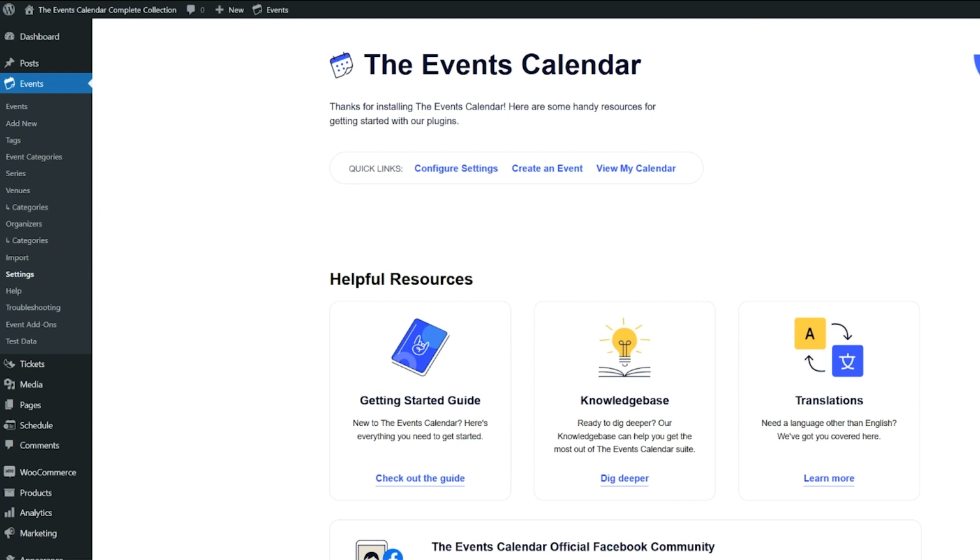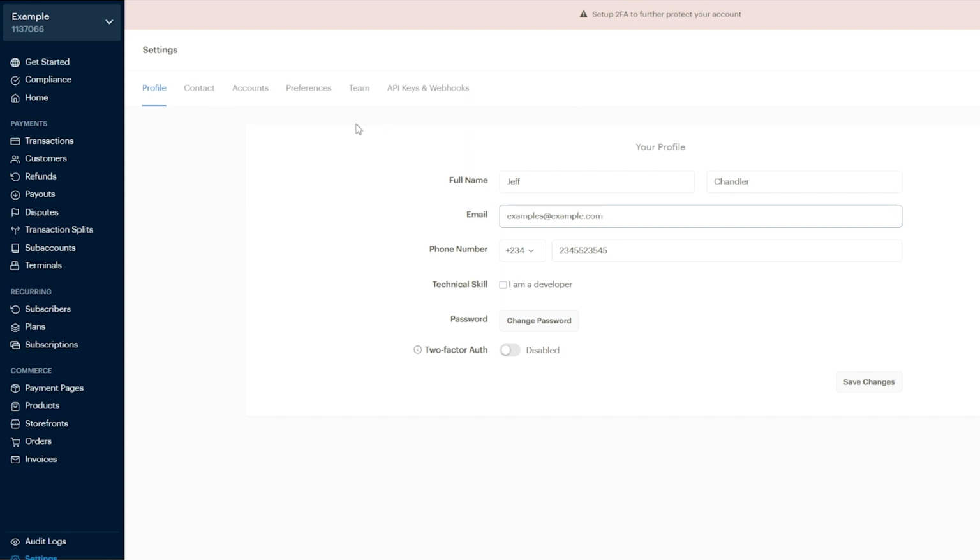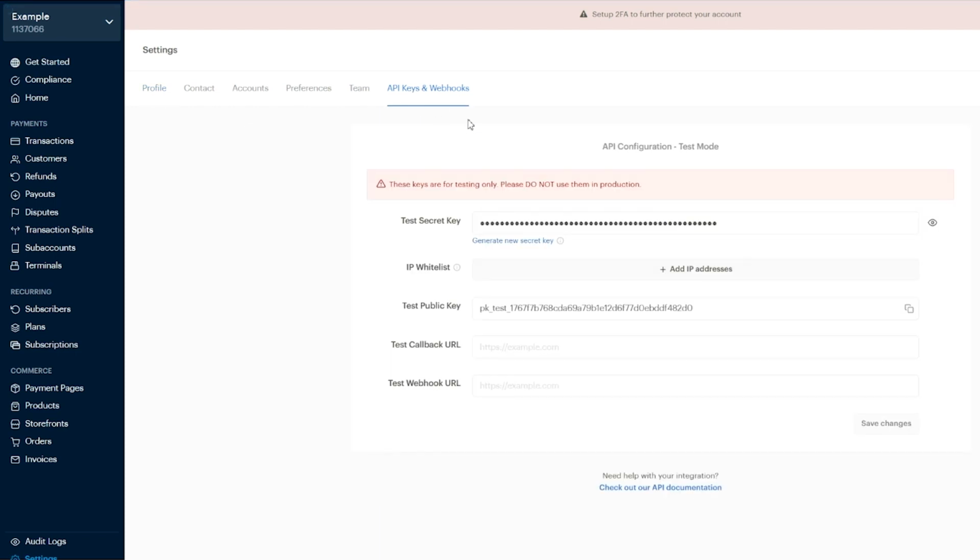As we take a look on your screen, as you can see, I've already gone to Paystack and I've already created my account here. Once you've created an account, browse to the settings area and click on the API Keys and Webhooks tab. I'll show the API key. This is where the API keys are generated. For this guide, the API keys are here for testing purposes only.